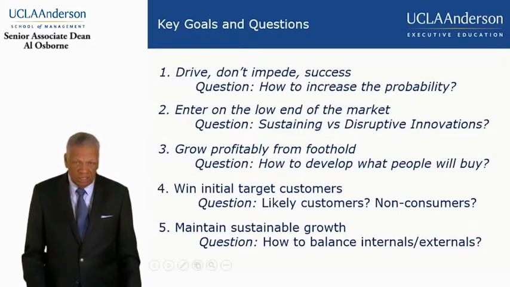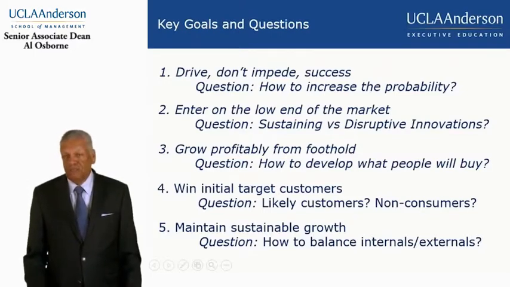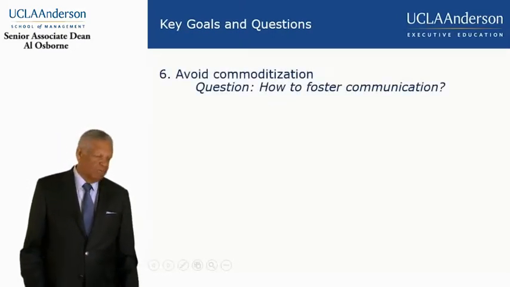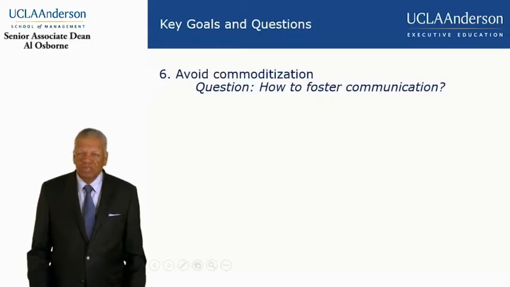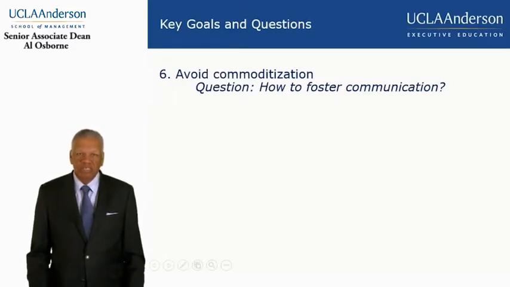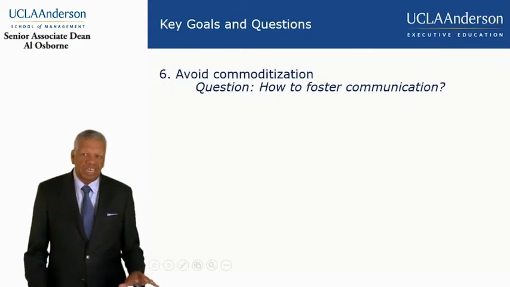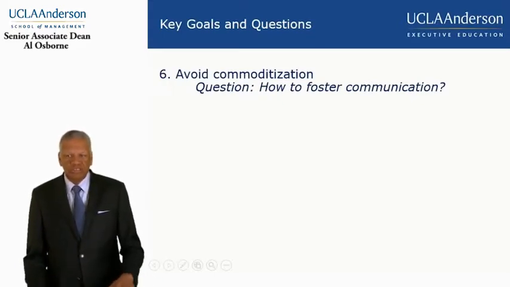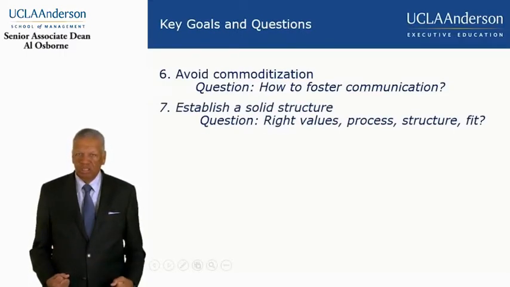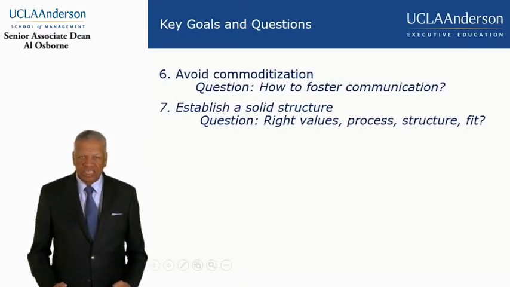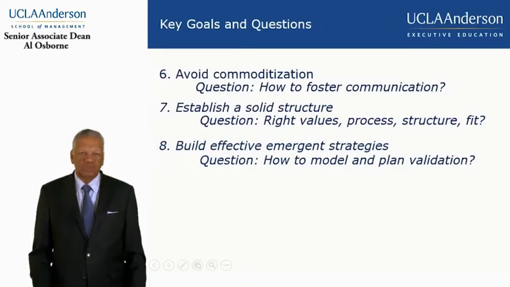Maintaining sustainable growth is not easy. You must learn how to balance both internal and external factors as you try to adapt the innovations that might be necessary. But at all costs, avoid commoditization. Don't be a would-be or an imitative or the same company or product. Innovate. One of the problems in an organization is innovating in communication, understanding how we all work together in a seamless way to produce value. And when you do that, you have a much more solid structure and the processes in place and the values to support the mission and goals you're trying to achieve.